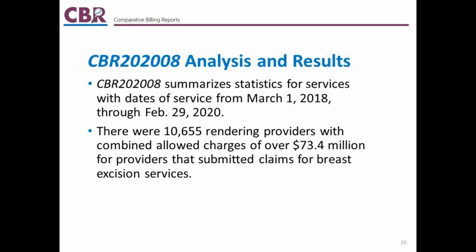To create the CBR 202008 and the metrics within the report, we used detailed information for that data during the CBR summary year of March 1st, 2018 through February 29th, 2020. The results were based on claims extracted for the date range as of July 30th, 2020. Those results showed that over 10,000 providers submitted these claims, which represent over $73 million in allowed charges. When we talk about allowed charges, we're referencing the allowed charges listed in the Medicare fee schedule. This lets us compare similar charge figures across all providers and claim submissions, regardless of the submitted or paid amount.